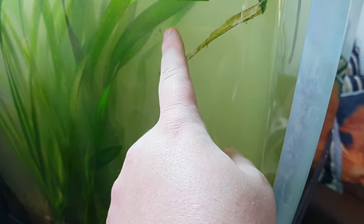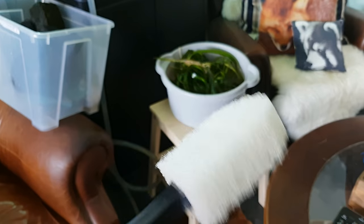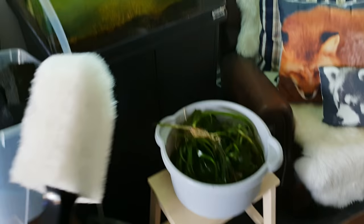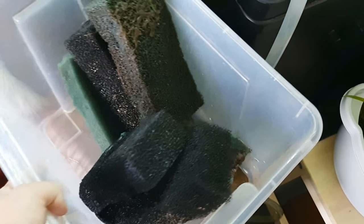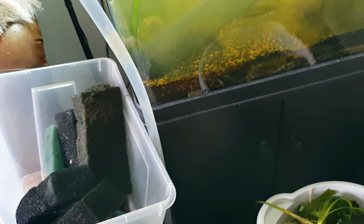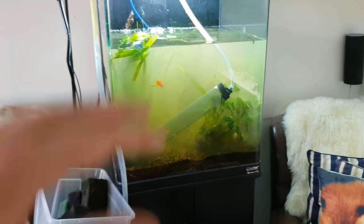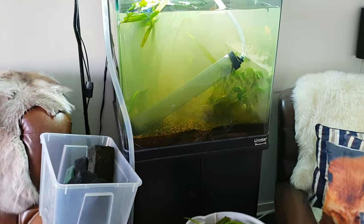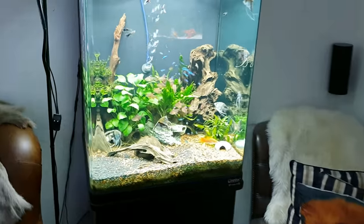Some angelfish are going in after I've taken a lot more stuff out. I need to clean the glass - some hard-to-get-rid-of algae, but I have a really good tool that can clean the edges as well. As you can see, this aquarium is one big piece, not siliconed together at the edges. This is just about 25% of the mechanical media that I'm going to rinse out, because there's 10 kilos of ceramic and a lot of other things in the back. Stay tuned - it will be fun to look at in the end.